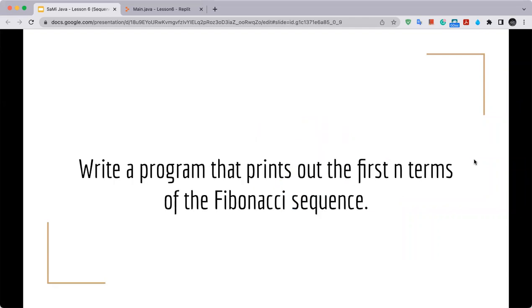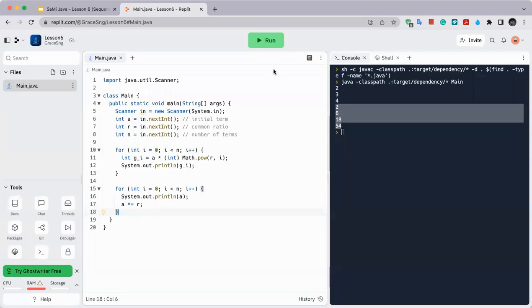Now, let's write a program that prints out the first n terms of the Fibonacci sequence. For anybody who is not familiar with the Fibonacci sequence, let me explain it really quickly.